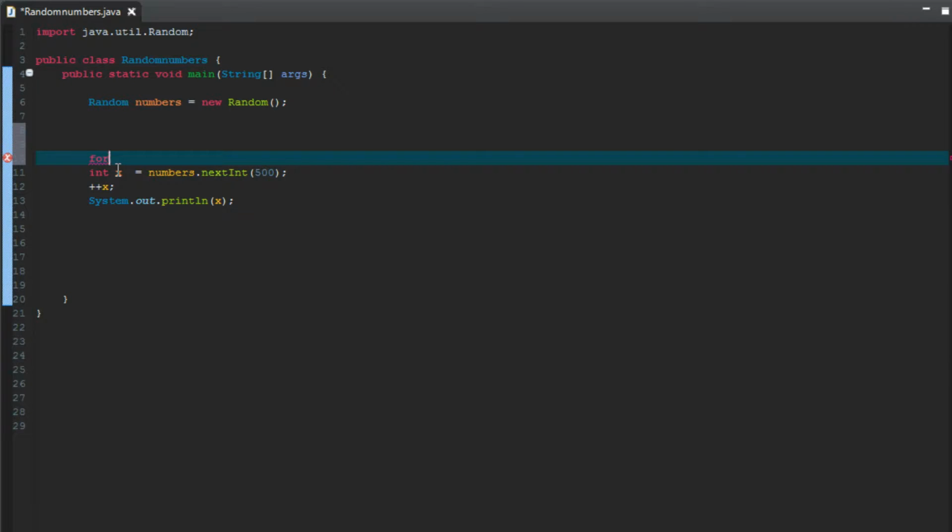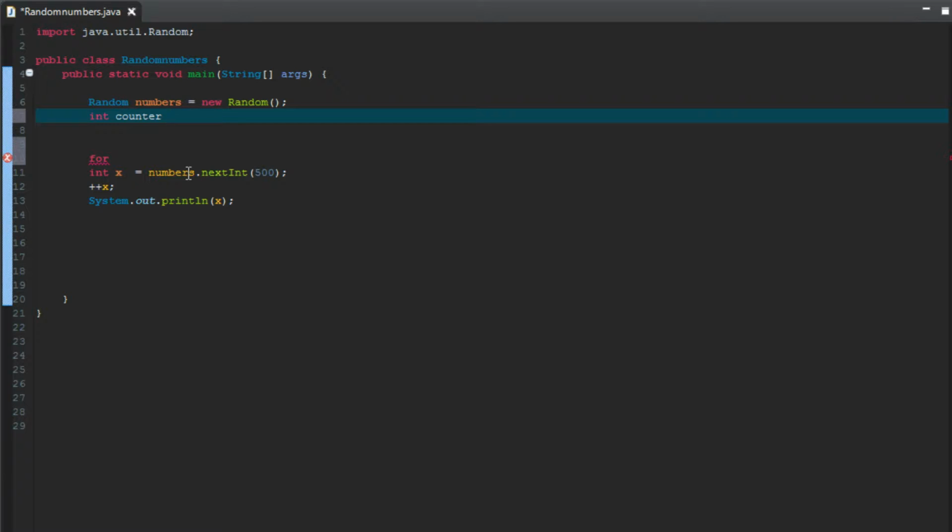So you type above the code that we already wrote, but after the random numbers, you're going to type for, and then in parentheses, oh actually, you know what, before we do that, we're going to leave that there because we're still going to create a for loop, but we have to create a couple other variables that we're going to use in our for loop. The first variable is going to be a counter. So int, because it's going to be an integer, and I'm naming it counter. Again, you can call these anything you like, but for now I'm using really descriptive names so that as you follow along with the code, it's a little more clear what everything does.